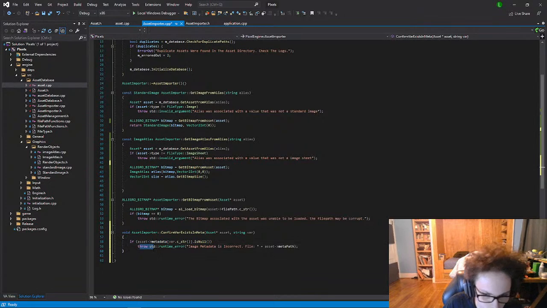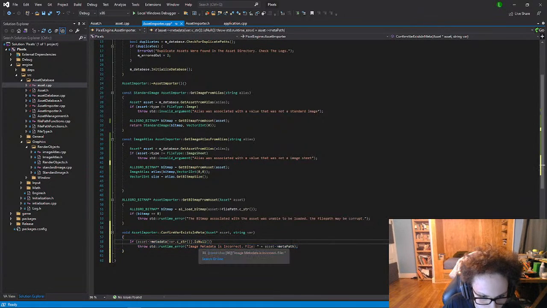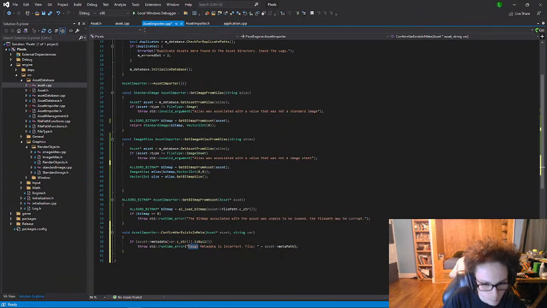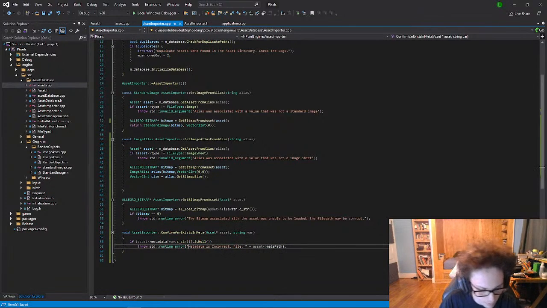There we go, folks. Now we can check this thing. Asset metadata is incorrect.